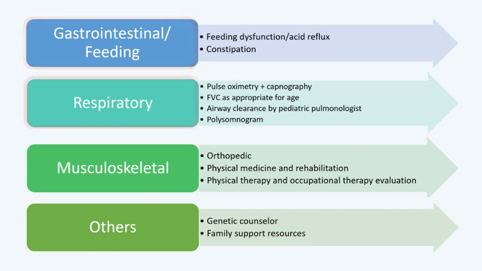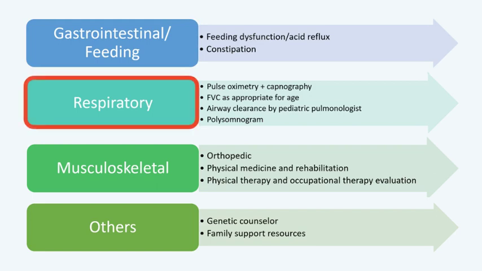Considering the respiratory involvement, it's very important to remember that these patients have respiratory muscle weakness, and it's important to monitor and manage these patients. Here we have to organize some exams, and in infants it's very important to have the polysomnogram, because it will give us information about the oxygenation and also data from capnography.